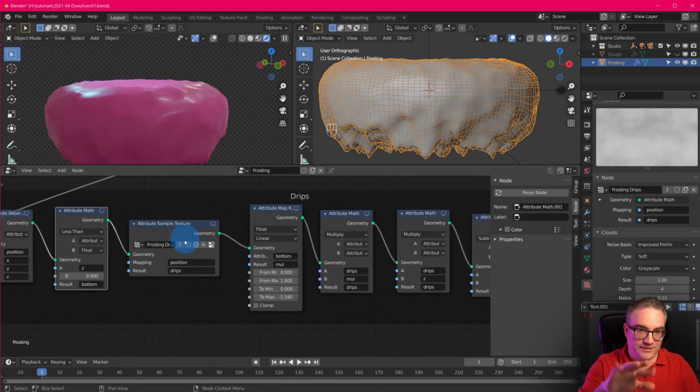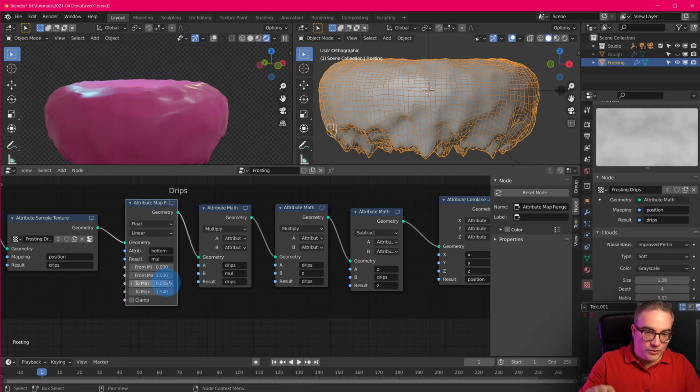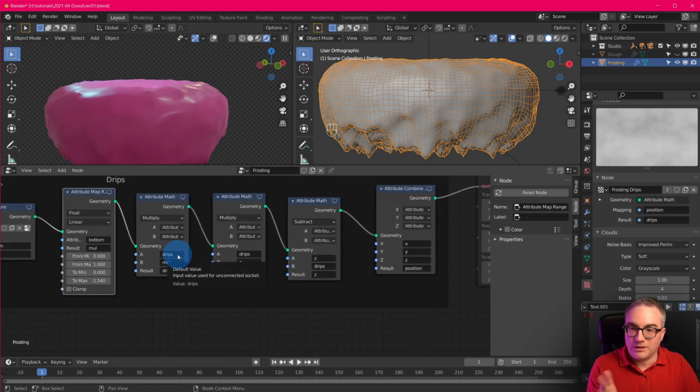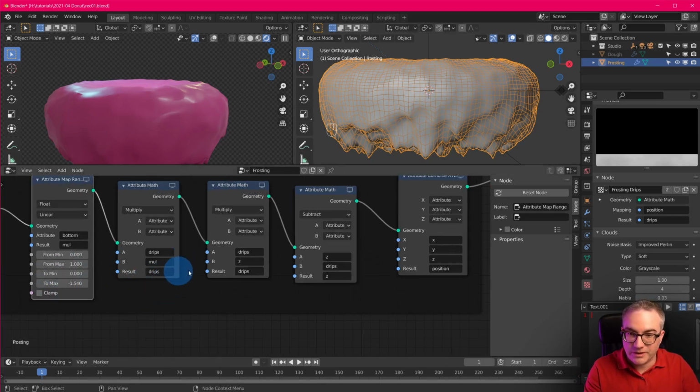Then we're introducing this noise texture here, or clouds texture. And then we have to do all sorts of mapping here. This is basically mapping the bottom half so that we're only affecting the bottom half, used on that Boolean 0 or 1 bottom attribute that we're creating here. And then we just multiply that noise texture with that multiplication factor, which is 1 for all of this, so we're not changing it, and then it is something else, this value here, for the bottom half, and then we're multiplying that value with our C so that we get a proportional edit, basically, and we just subtract that from the C.